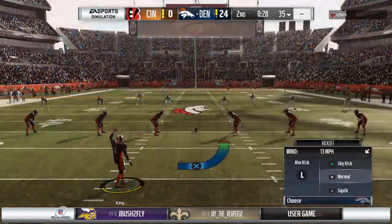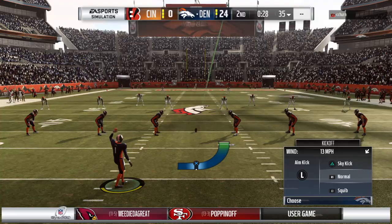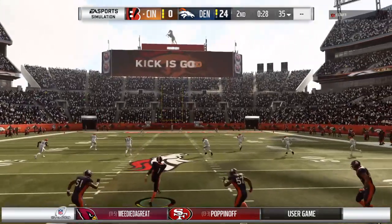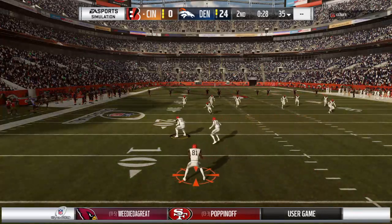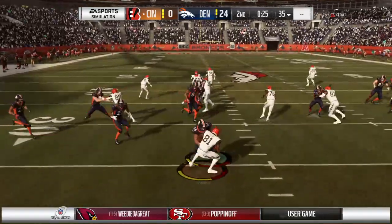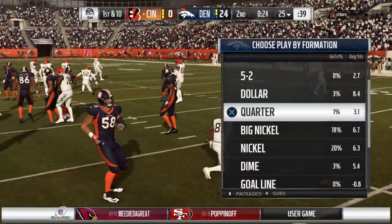Still a little bit of time left here in the second quarter, but they do get 3 before the half and expand that lead. And they have to be happy about that, and we haven't met a team yet that doesn't put an emphasis on trying to get points on the board in the last 2 minutes of a half. They'll be real excited to have those up on the board. And not a bad return here. He gets it out to the 25-yard line.